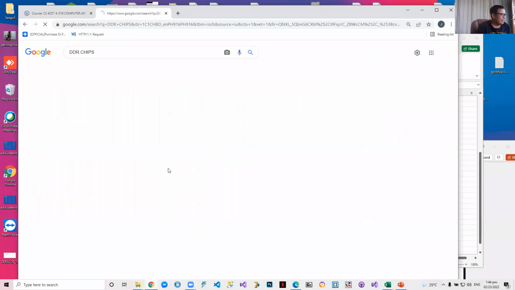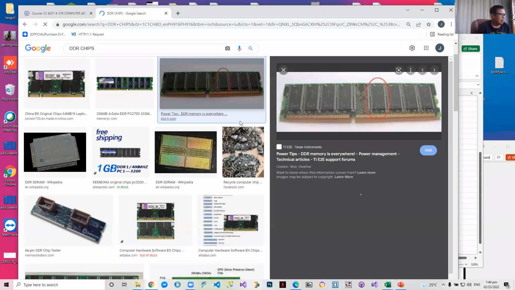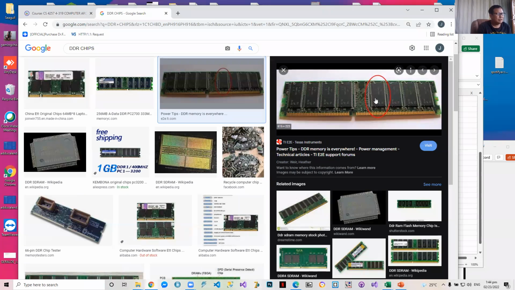This is a 4-way interleaved. If there are four banks, like in this case, there are 1, 2, 3, 4, 5, 6, 7, 8 banks. There are 8. It's an 8-way interleaved memory address. Do you follow? If it is 8-way interleaved, which means that there are 8 bytes being read at a time, being read or written at a time.